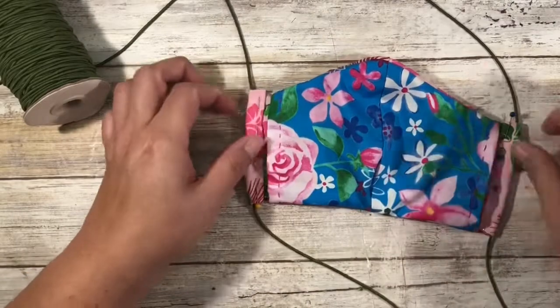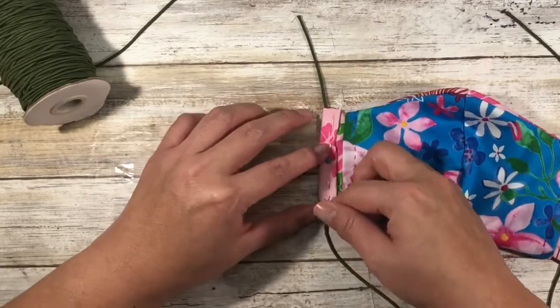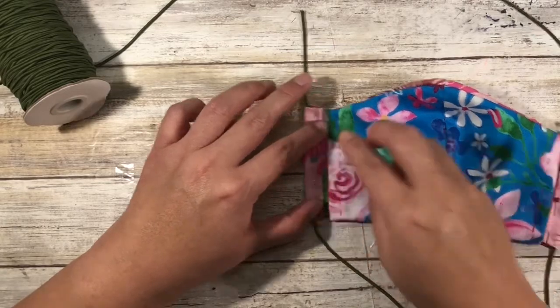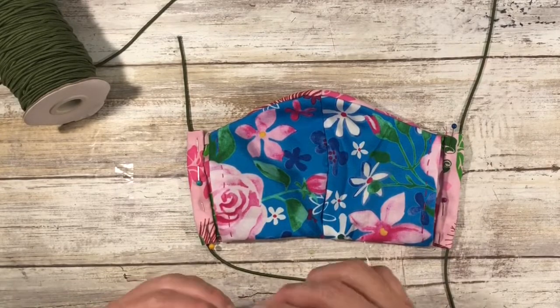Now once you have those turned over so that you know where you want to sew, I would sew down there. You don't want to sew this closed, you just want to sew it secure to this piece here and then sew down there, and then when you're done, I'll go ahead and show you the next to final step.